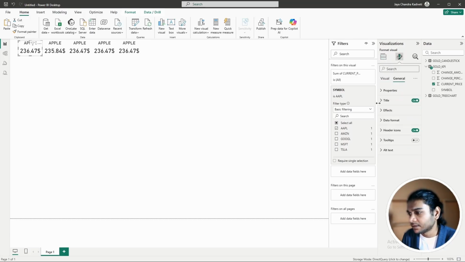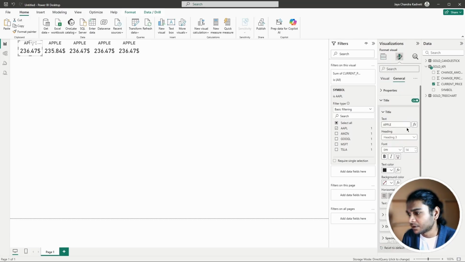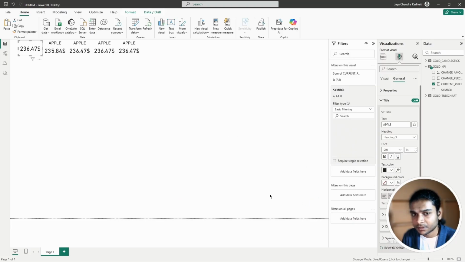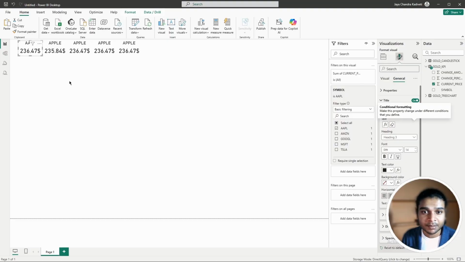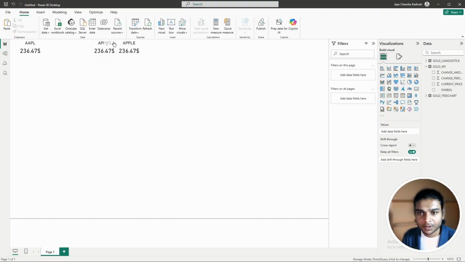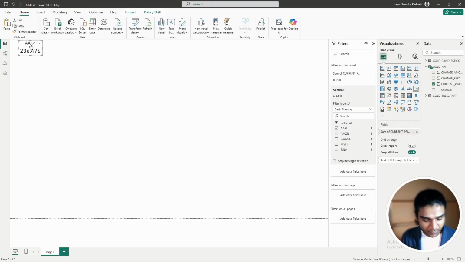For the title, I should have just gone for FX, field value, and the field would be symbol. That automatically assigns the name Apple to it. So I don't need to do that for every other thing.